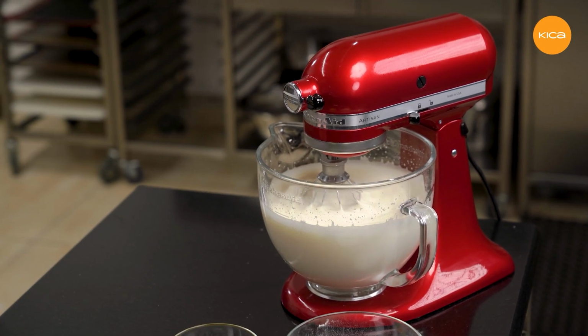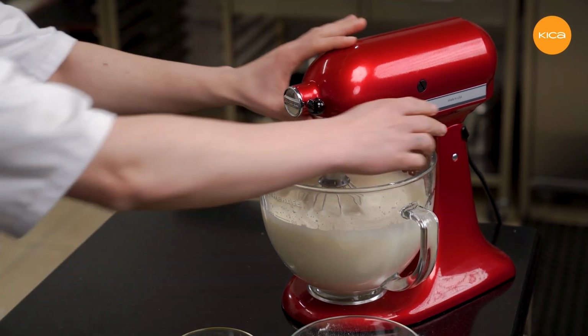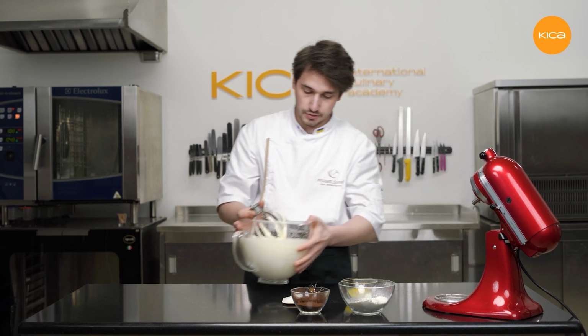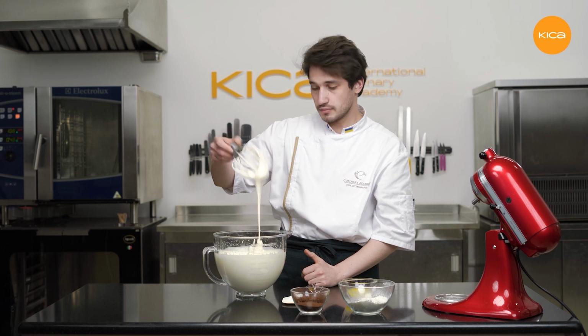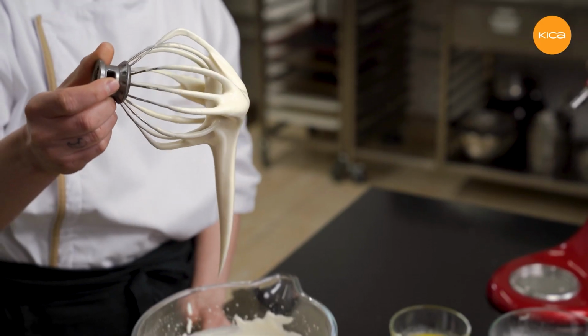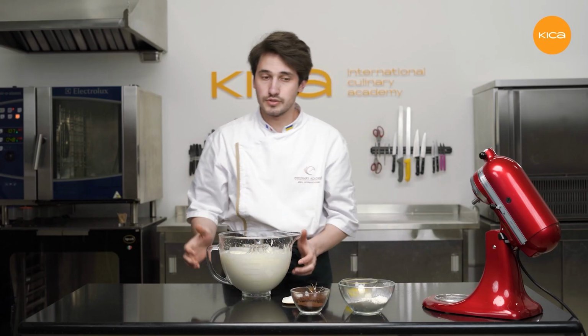After about 10 minutes of whipping, the mixture of the eggs and sugar and salt is ready. As you can see, it has increased in volume a lot. It looks super airy. The mixture is rather thick and it is almost white in color, like this. Now I'll proceed to the next step.